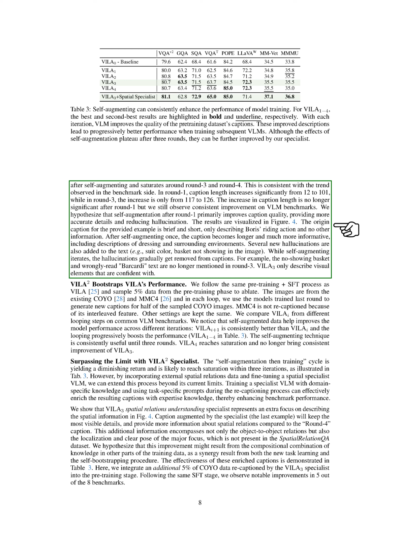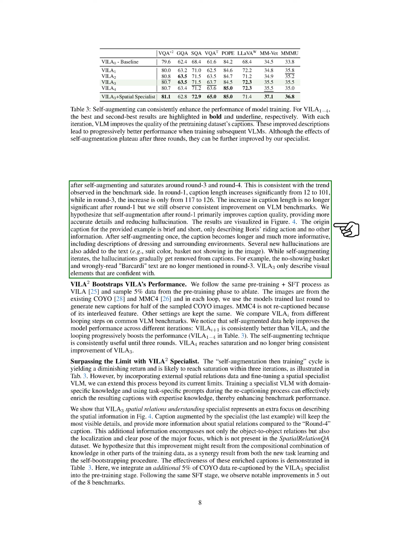After one round of self-augmentation, the caption becomes longer and much more detailed, including descriptions of clothing and the surrounding environment. Some inaccuracies are also introduced, such as incorrect details about the suit color and a basket that isn't visible in the image. As we continue self-augmenting, these inaccuracies gradually disappear. By the 3rd round, the captions only describe visual elements we are confident about.